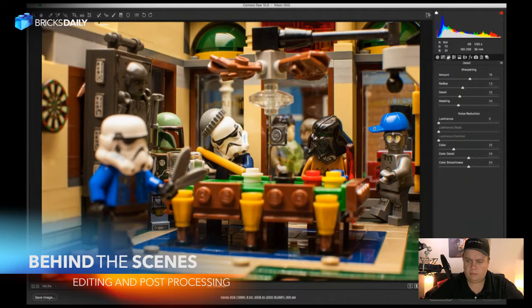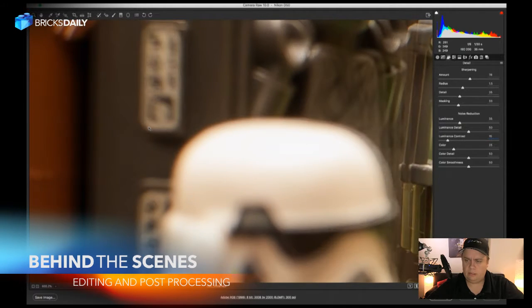Okay, I'm also going to bring up noise reduction. Like I mentioned earlier, I'm just not a huge fan of a lot of grain and stuff like that going on in the shots, and so I want to go in and take that out. The other thing I want to double check for is to see if any kind of chromatic aberration is going on.